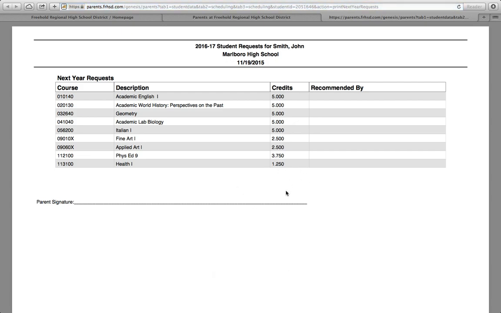What I would recommend doing is to print this document. Therefore, when you're making course requests, you can go back and look at the recommendations and see how they match up. You want to keep an eye on the course code number when you do that, just to make sure that when you select a course, especially if you select the recommended course, the course code matches the course of the selected course.